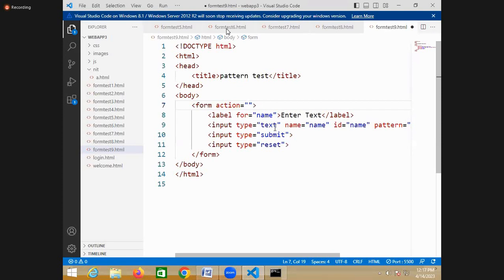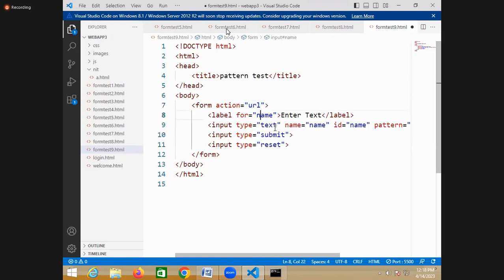You submit this form to one resource where you define the URL. URL means you define where the resource is available, and you send this data to that URL.